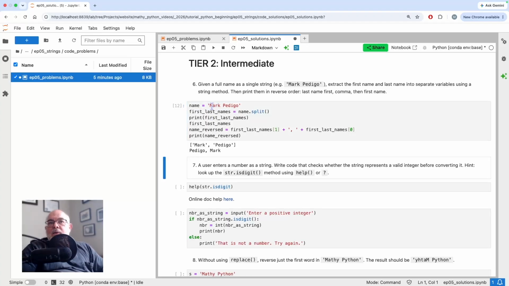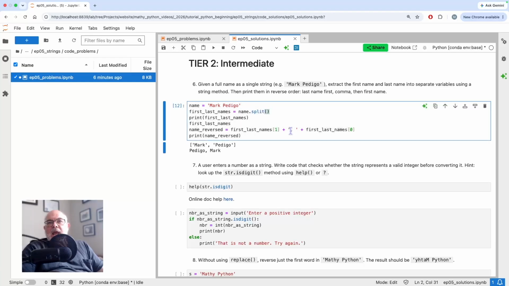So that will split the string by default on the space, but if it's, for instance, a CSV file, you can split on the comma or on a semicolon or whatever it is you use to delimit words. In this case, it's just some text that has a space between first and second name. And so I could actually specifically tell it a space.